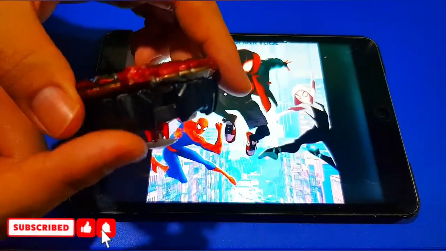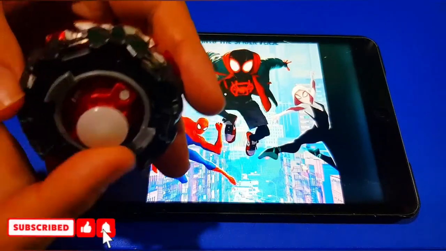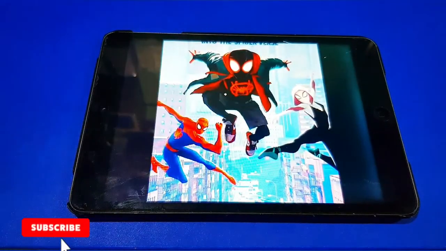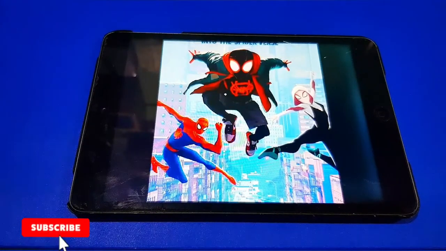The Awaken 2D, just black and white and red for the feet. So the driver is white and red. It's bearing Miles Morales. And of course, lastly, Gwen, Spider-Gwen.